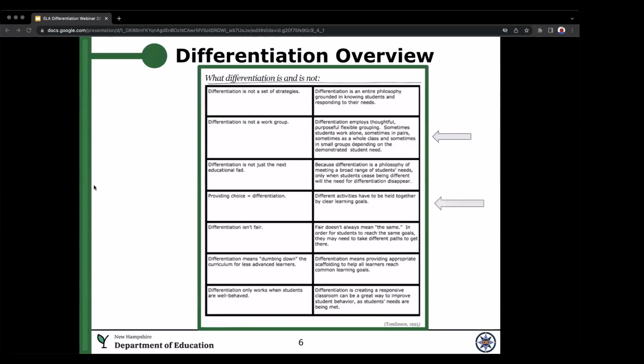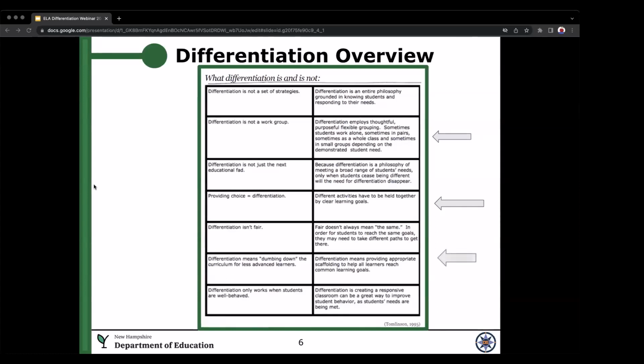The other thing is that differentiation is again a philosophy, and it's not just a fad, and it's not just about choice. Some people think differentiation is just student voice and choice. It's actually activities that are held together with clear learning targets and goals for the whole classroom.